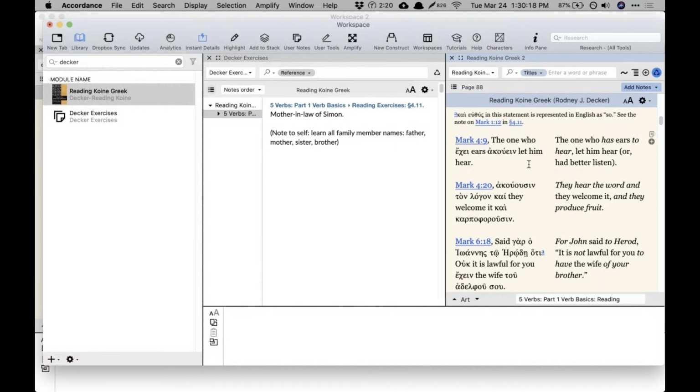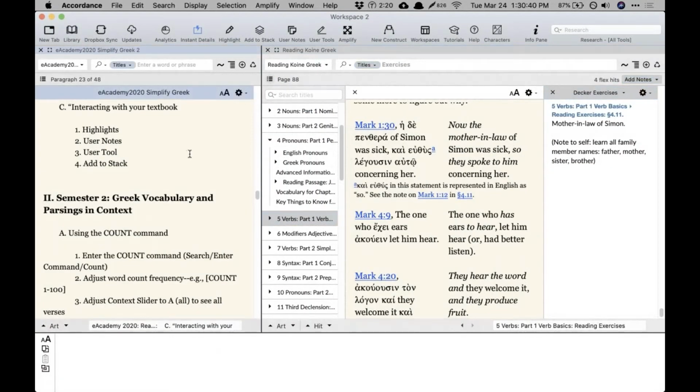So it's tightly integrated. Wherever you enter a note in your textbook, whether it's to fill out an exercise or answer a question, or just put a note to yourself, wherever you do that, it will automatically link back to it so that you can seamlessly go back and forth between your user notes and the textbook in which you took the user notes.